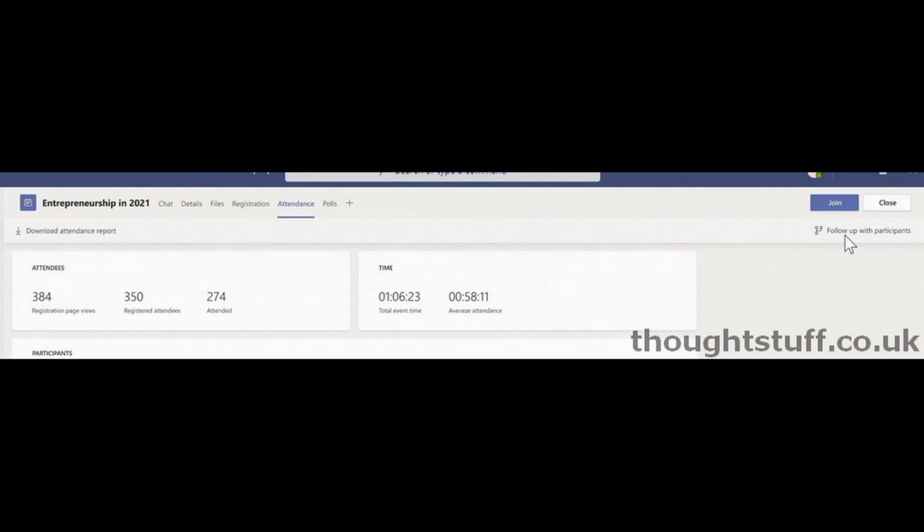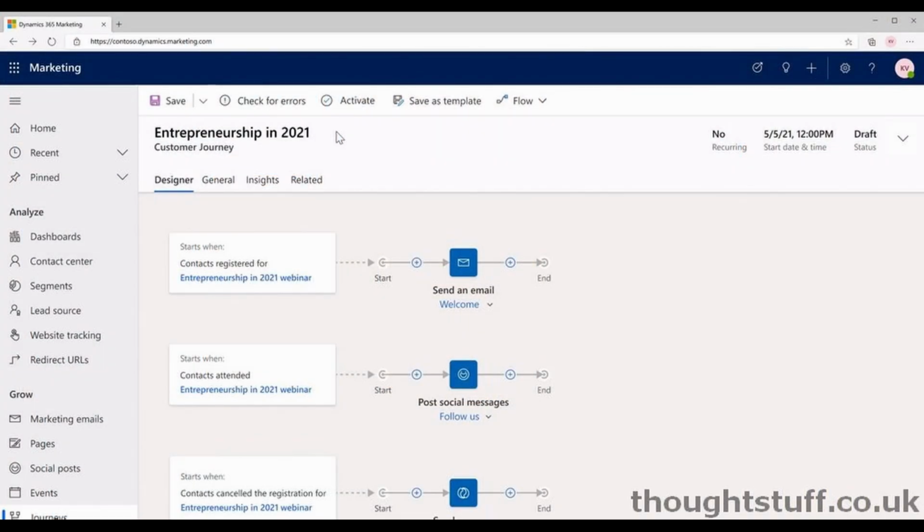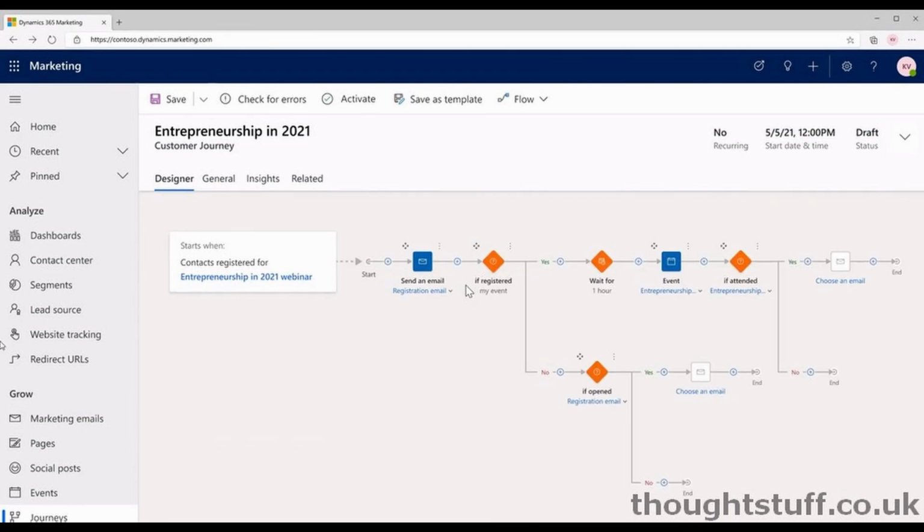After the event, you can go and see the activity in Teams, but you can also click a button to look at it in Dynamics. It will then import that participant list into Dynamics. It will also segment it by activity: people who registered, people who showed up, people who cancelled, whatever. You can then specify your own journey for exactly what you do with those, whether you email them, or follow them up with calls, whatever else it is. So that's a really nice integration. If all your leads are already in Dynamics, it completely makes sense that this new webinar functionality fits nicely into that program.